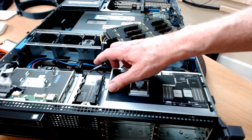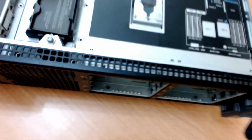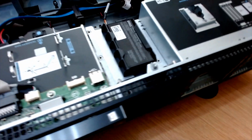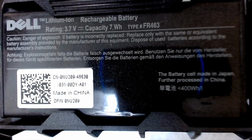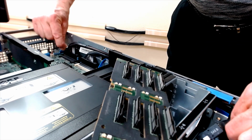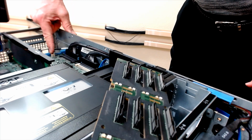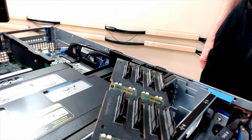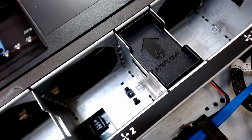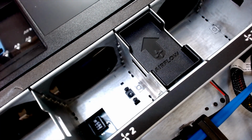This battery is connected to the RAID controller card. It would be providing power so that the RAID controller remembers the configuration of the two mirror drives that comprise the C drive and the 3 RAID 5 drives that comprise the data drive. Here's where the wire, I'm pulling it on each side to verify that that is attached to the RAID controller card. The computer has these helpful information. Here's the word airflow with an arrow pointing so that you know which direction the fans should be blowing air.